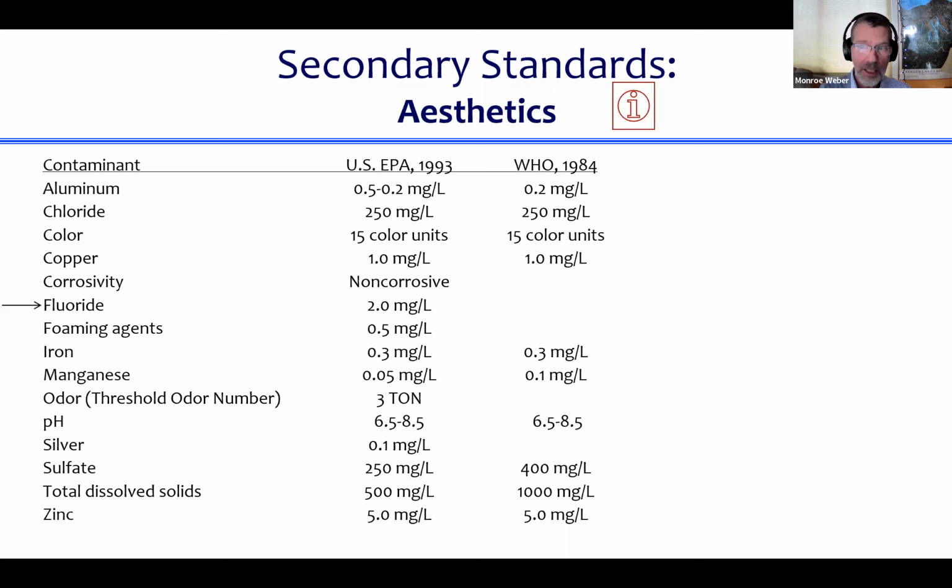And notice that aluminum is there, and the levels that are set for aluminum are directly related to how soluble the aluminum is. And basically what they're saying is we don't want particulate aluminum in the water. We want just at least that it's dissolved. And I'll just go off on this for a second.